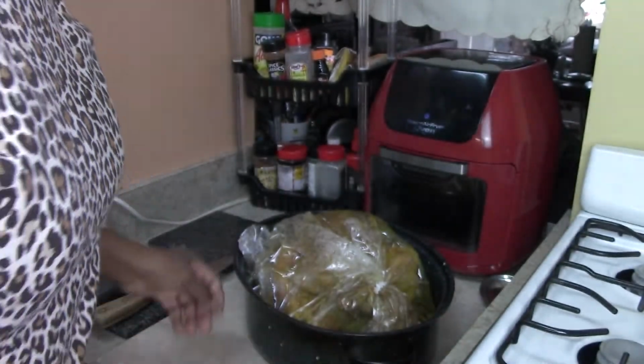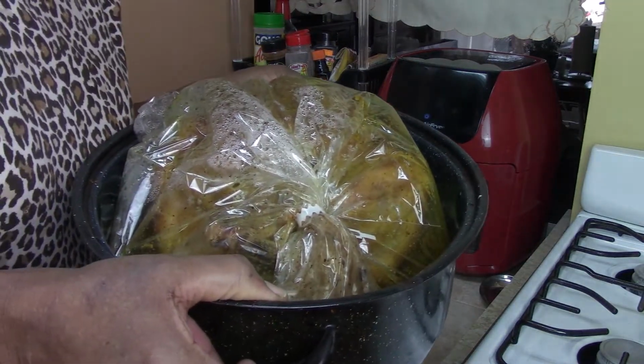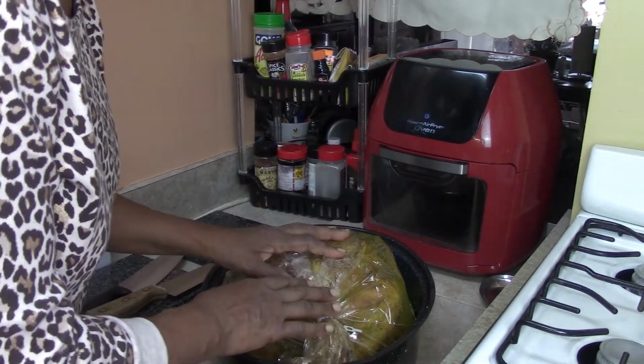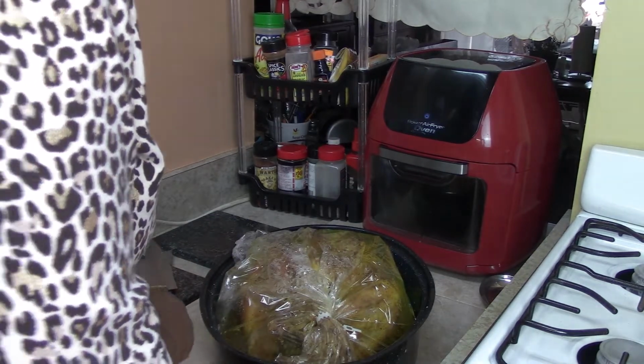Alright, so you know we cooked it in the turkey bag, right? So let's do the reveal and check our bird out, okay? Alright, here we go. And here it is, in the bag and all in the roasting pan, out of the oven. It has rested, and now we're going to open it up and take a look.